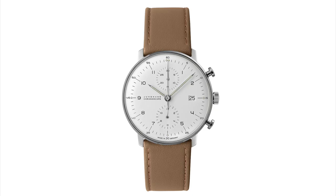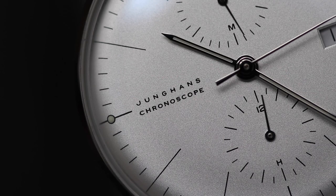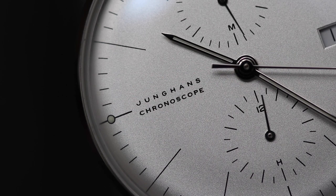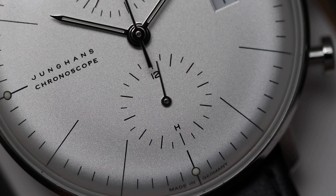This model is also available with a bit of a different dial — that one is a little busier with Arabic numerals. Out of the two, I prefer the simplistic look of this one, the watch we're reviewing today. The logo is located at the 9 o'clock position, the date window at 3 o'clock. There are two chrono sub-registers: one by 12 o'clock — the 30-minute chrono counter — and one by 6 — the 12-hour chrono counter. There is even a bit of lume on this dial, with lume pips at 3, 6, 9, and 12, and the hands are also loomed. Here's a loom shot for your reference.